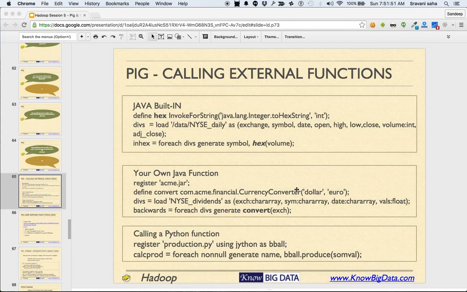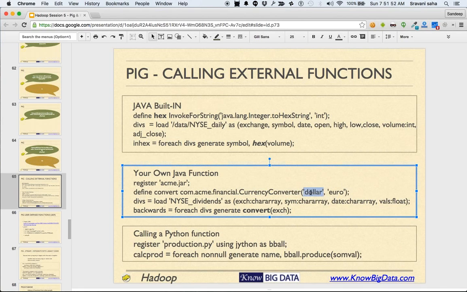Yeah, so in the currency converter, these two arguments are for the class's constructor.